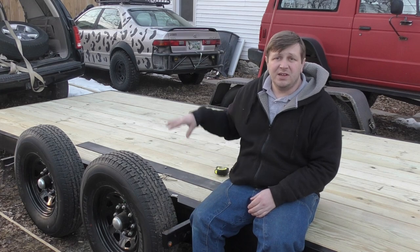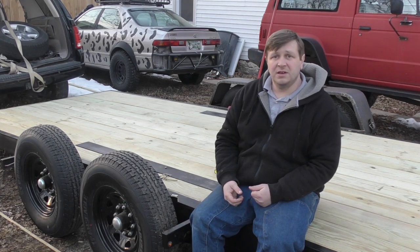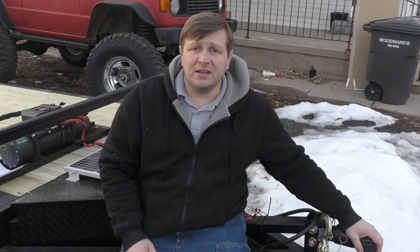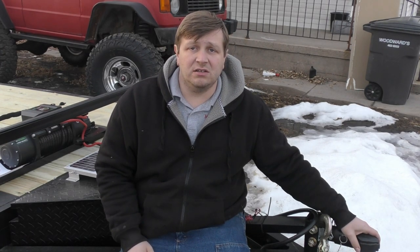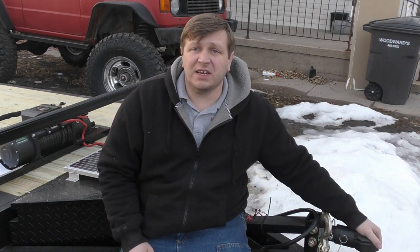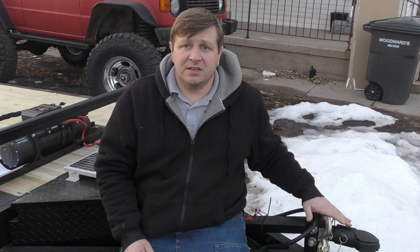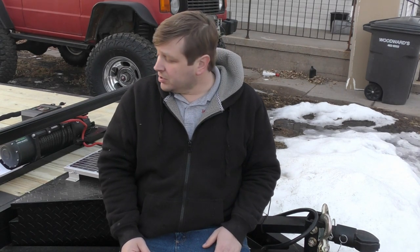We do have LED lights set up on all the corners, and we've got special items up front that help. All right, so up front, we've got our couplers that pretty much is on one of those C-channel, adjustable height, so we can dial in whatever height we need for whatever vehicle we're running on. Right now, we have it set to the highest height, which is what we need to run for towing on the Raider, since the Raider has like a 12 to 14 inch lift, all things considered.